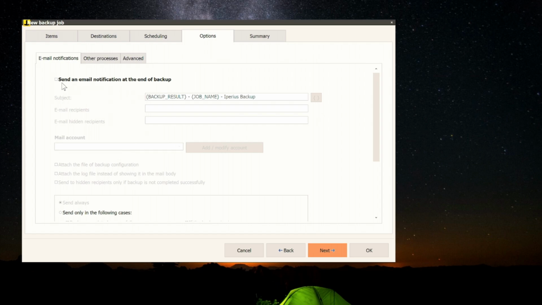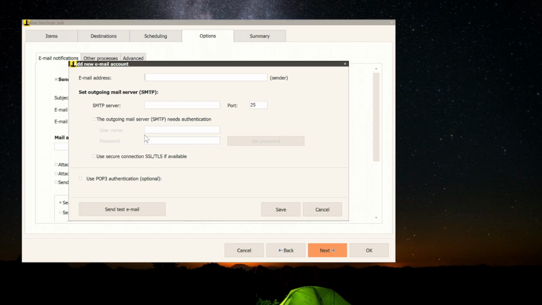Now the next thing you can do here is if you want to receive email notifications of when the backup job has run, then you would tick this box, fill in the details, put in your email recipients, and add a mail account here. The mail account would be your SMTP server details and the account name. I'm not going to bother doing that.